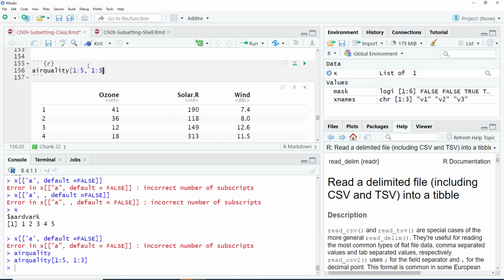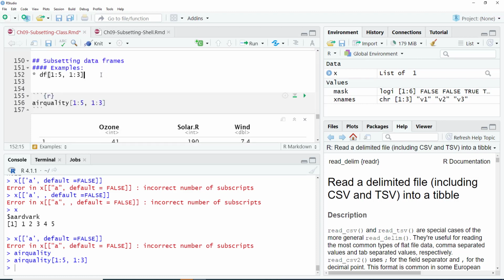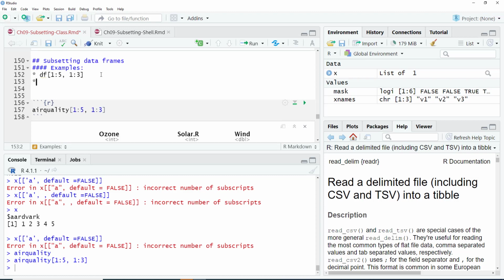Okay. Now if we want non-contiguous column numbers, then that will be like df, so 1 to 5, then you give the non-contiguous column numbers as a vector. So you can say I want 1, 3, 5, so like that.